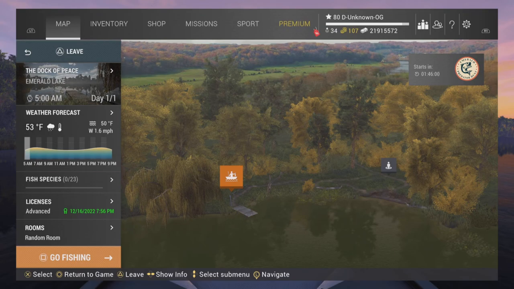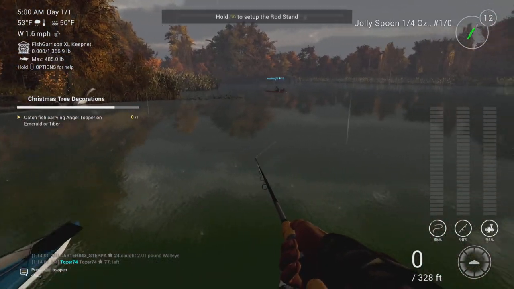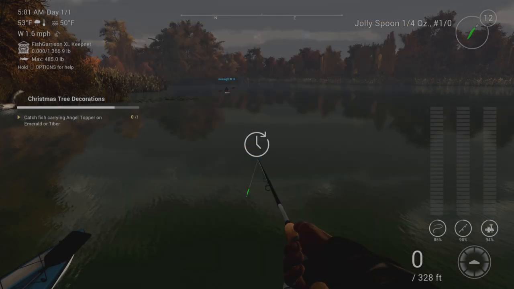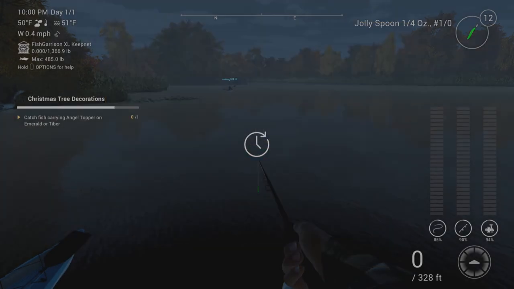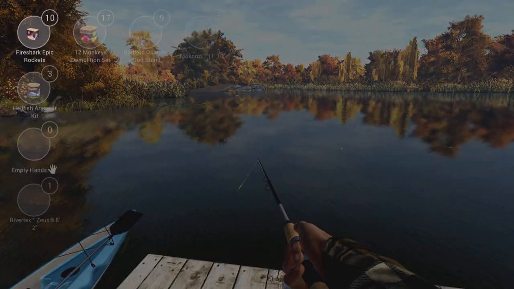So for the final mission, I chose Emerald Lake over Tiber River to catch the fish carrying the Angel Topper. And honestly, it was quite simple, didn't take much time, and it was only one fish needed to complete the mission. So what I did was I fished one of the spots that I know I can catch almost everything in at Emerald Lake.